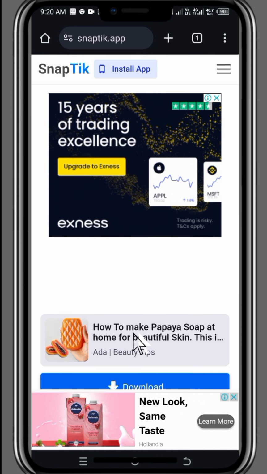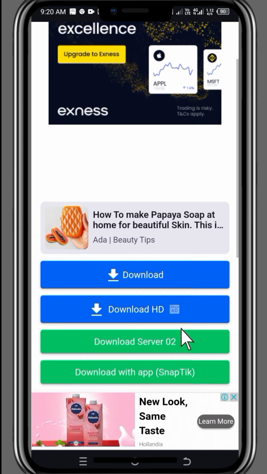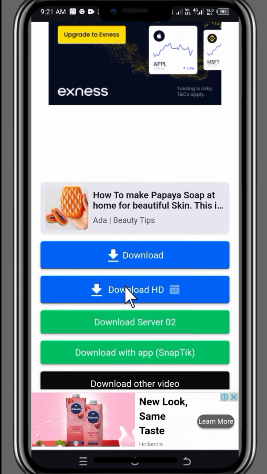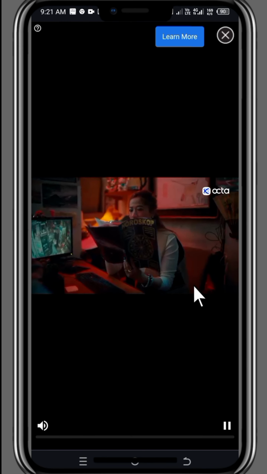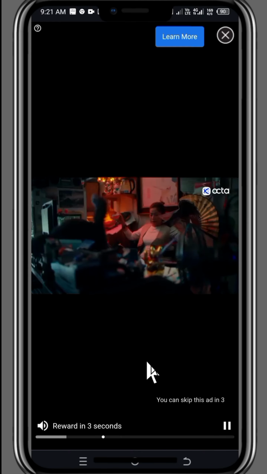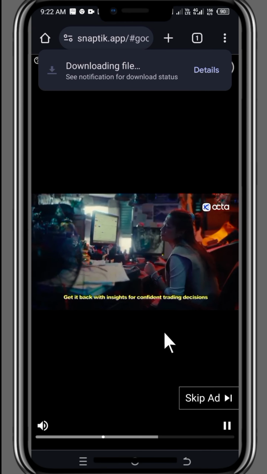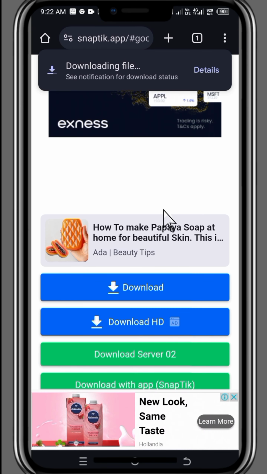So this is the video here. Remember, this is the video. So as you guys can see here, this is download and this is also download, but this particular one, you can download your videos in HD, but for you to do that, you're going to watch an ad. Just watch an ad so that your video is going to maintain quality or high quality. Click on download HD. So as they say, you're going to watch ads of few seconds, and as you guys can see, you can skip the ads and the video is downloading here.